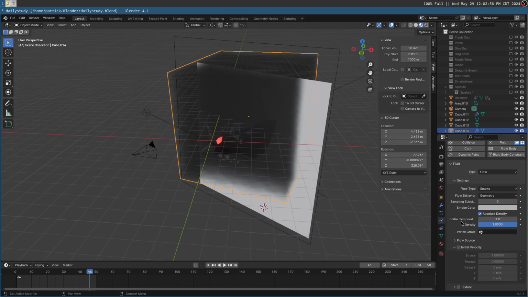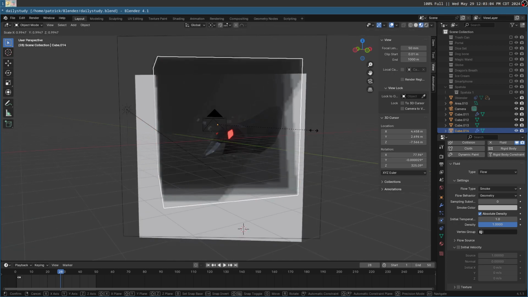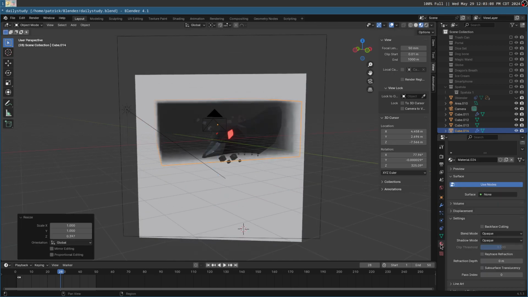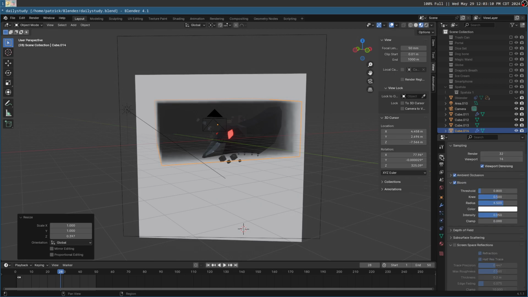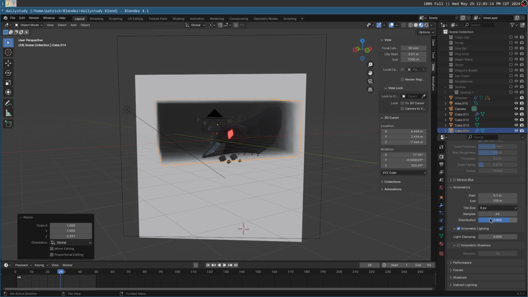Vertex group. Material, render settings, volumetrics. Turn volumetric lighting off.